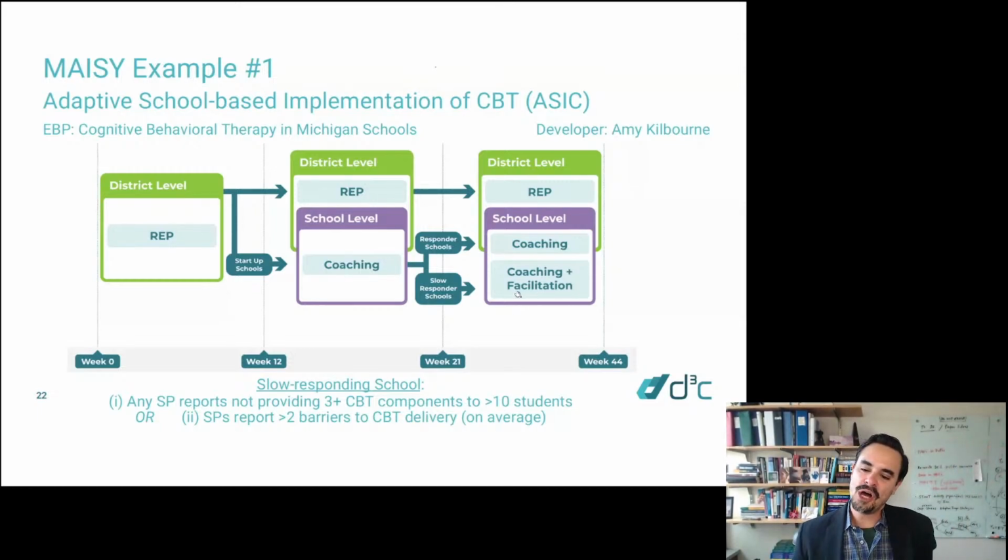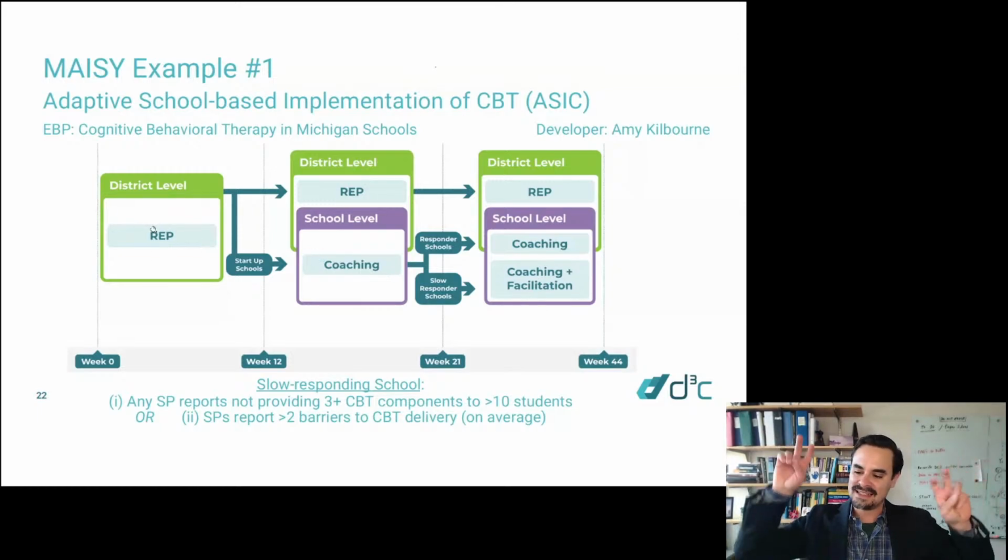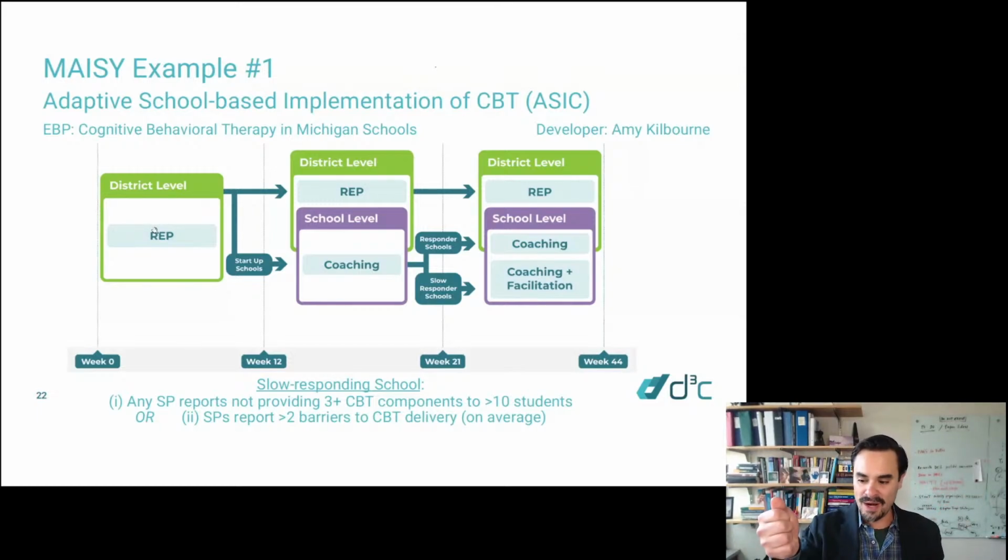And so notice that this facilitation is very different from the facilitation that was low intensity that was provided on day 1 where they got the phone number. In that facilitation, we expect the school and the school professionals to reach out to the facilitator. But over here, this is much more expensive and much more intense. In this facilitation, the school professionals in schools are getting regular phone calls by the facilitator. So this is sort of upping the ante and upping the intensity of an implementation strategy. And this went on till week 44, and that concluded the delivery of this MAISY.